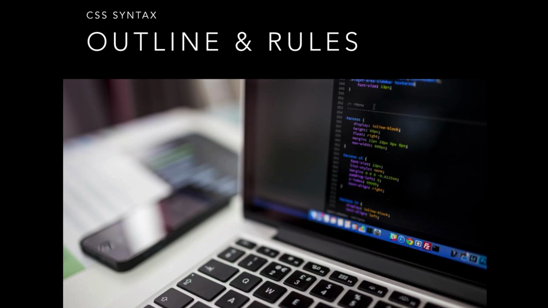All right, now that we got started with the local website, using the CSS syntax, we'll look a little bit more at the outline and rules, things like classes and divs, and the different words to use on the actual web page. This will be a little bit basic. We'll go a little bit deeper with the actual editing now that we are getting started with editing the different sides of the website.